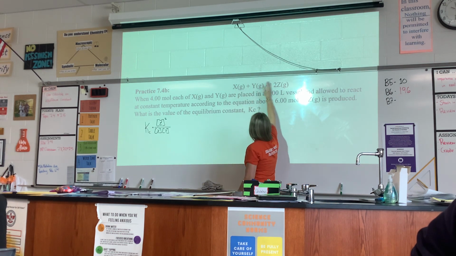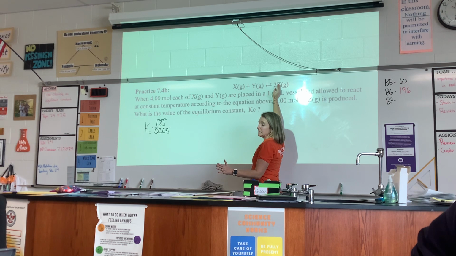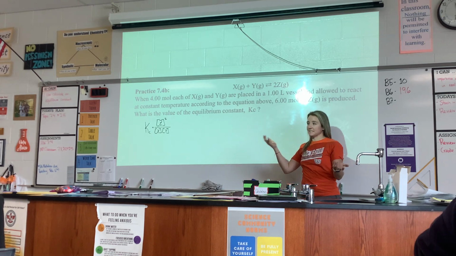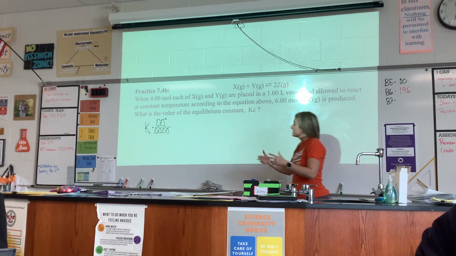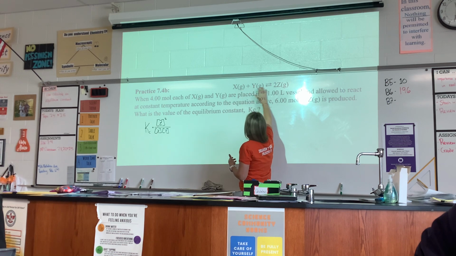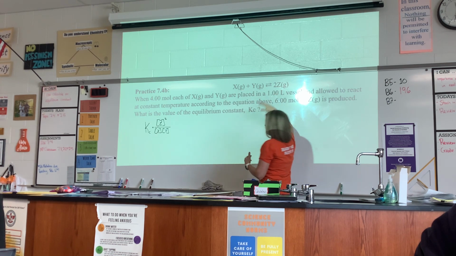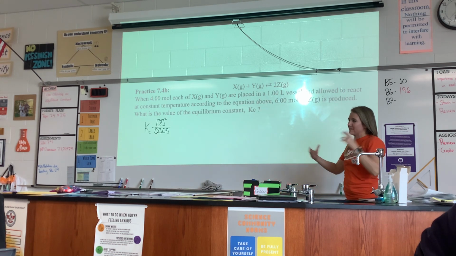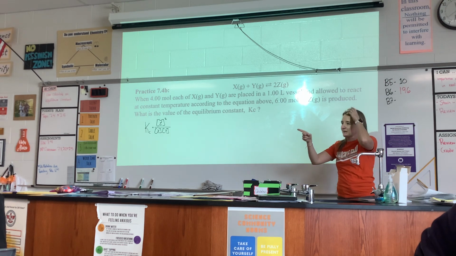So the ratio at equilibrium doesn't have to match the ratio of the balanced equation, because it's just whatever its equilibrium balance needs to be. They're always going to change, like it's always going to react one of these to one of these to make 2 of those, but it depends on how much you started with and then what the final end balance needs to be. But thanks for pointing that out, Kenzie.